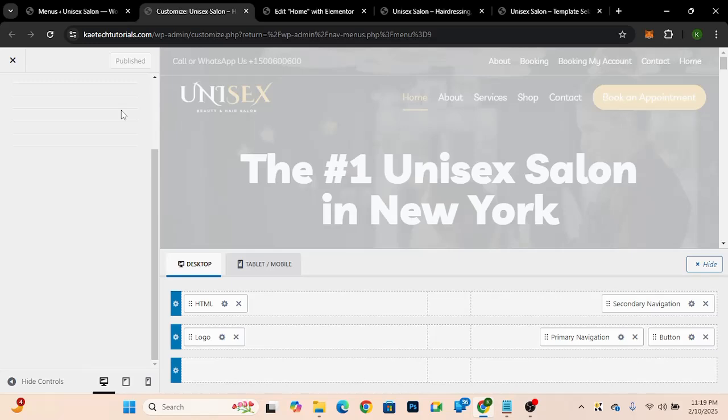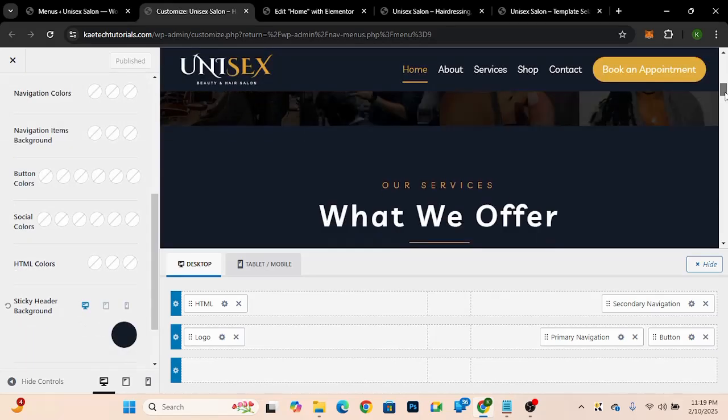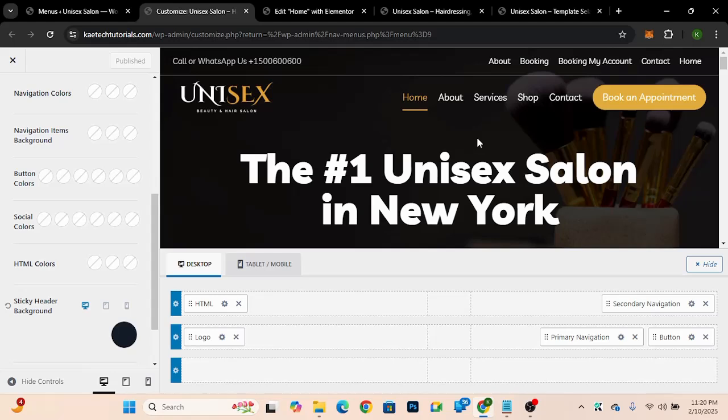If you want a whiter background, you can change the navigation colors and all those things. But if you want a darker background, you can just leave it as it is and then choose a darker background for it. So as you can see, if you scroll, this is how we're going to see it. Okay, so that is exactly the way we want it. So now we are good to go.